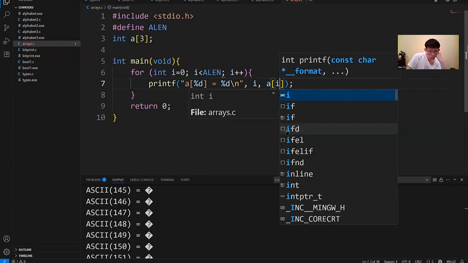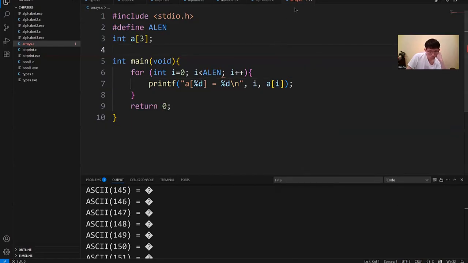Okay. Number one, integer array is not a class, not a reference type in C language. So there's no such thing as a.length. So you basically don't know how long it is.